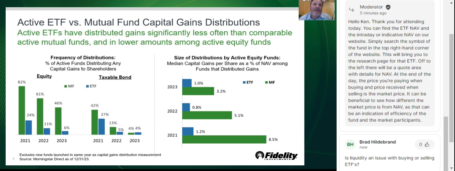But the impact on taxable bond capital gains is a little bit less. And there are several reasons for that. Again, the first one I would point to is that taxable bonds have basically put up negative price returns, I should say, over the last couple of years, right? Bond prices have gone down. If prices are going down, there's less capital gains to be paid. But you still see in 2021, as an example, 42% of bond mutual funds in fixed income paid capital gains versus 27% for ETFs. And then a similar story in 2022. And then by 2023, it was basically the same, about 4% across the board.